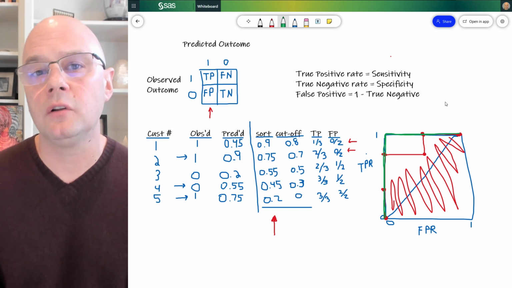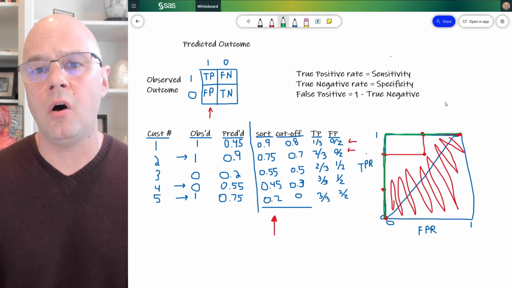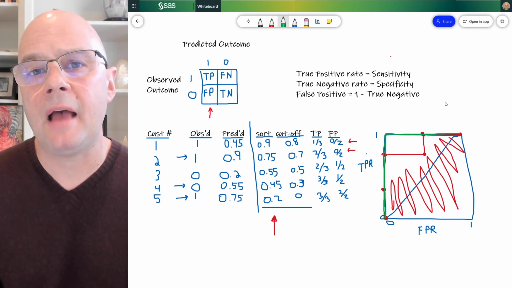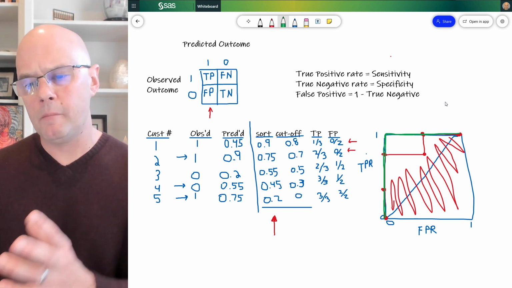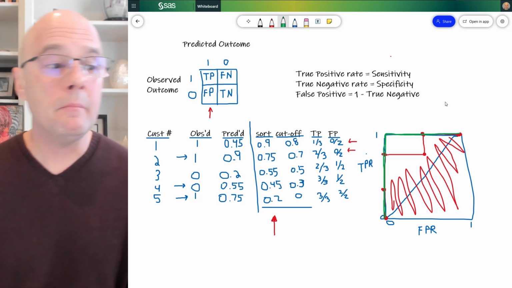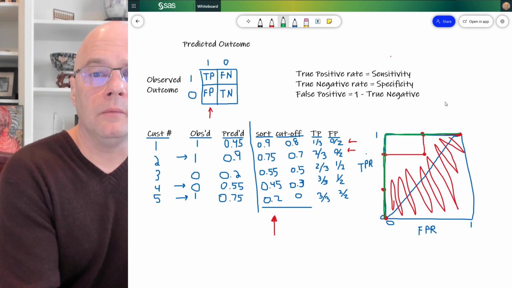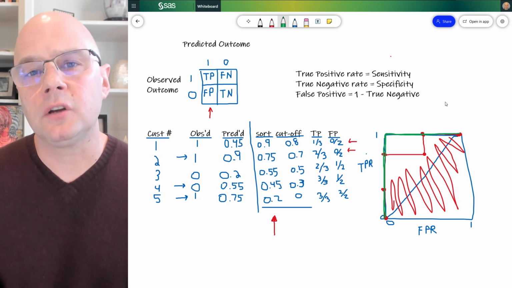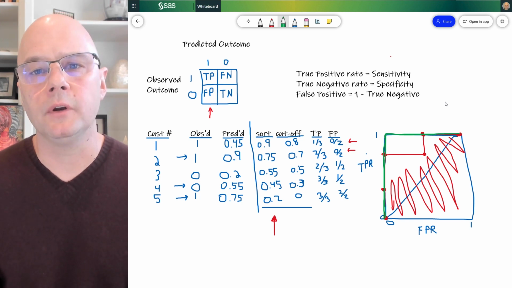If I see the results from an ROC chart that says my model's not making any mistakes at all, I might need to pause, take a look at the data, and I might have something going on known as leakage. Leakage is information about the target available when the model's trained, but that information is not going to be available when I deploy the model. Leakage is a bad thing to have in the data set, so that's a caution. If you ever see an indication like that, probably you've got something going wrong.